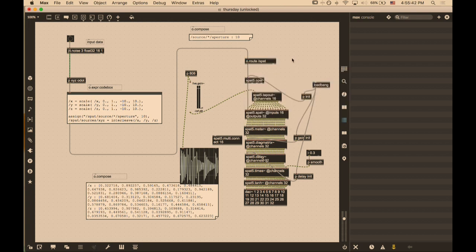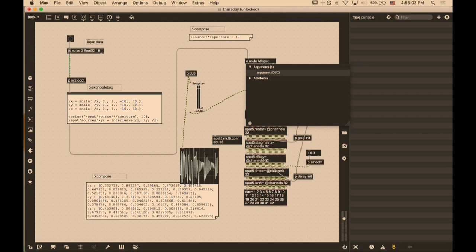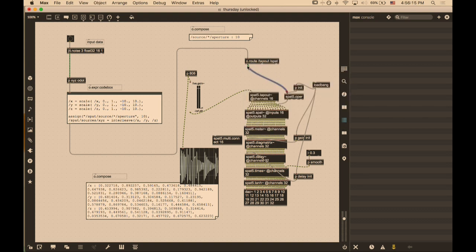So now I want to set the delays for this tap out. I'm going to move this SPAT oper over here, I think. And then before SPAT, I'm going to say tap out. And I'm going to move this outlet, so now SPAT is the second outlet of O.root. The rightmost outlet are things that don't match. So now I'm going to connect tap out to the tap out object.